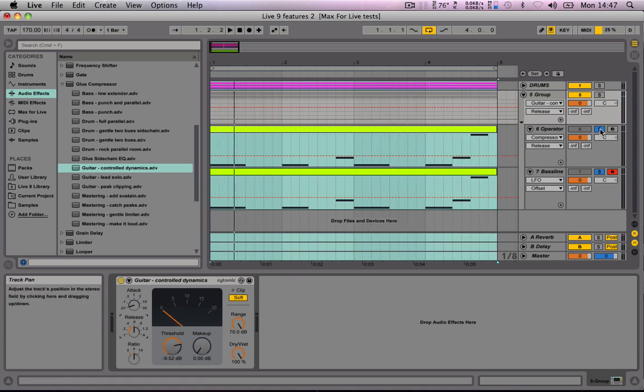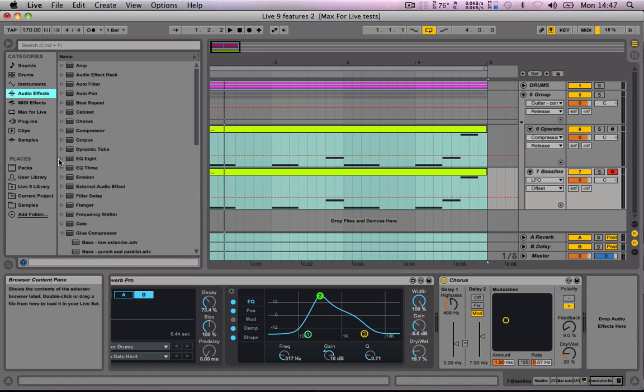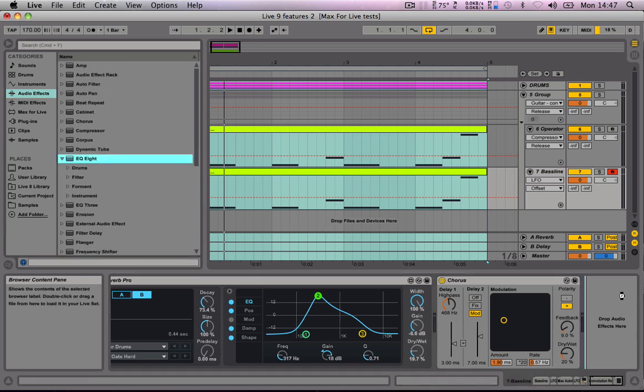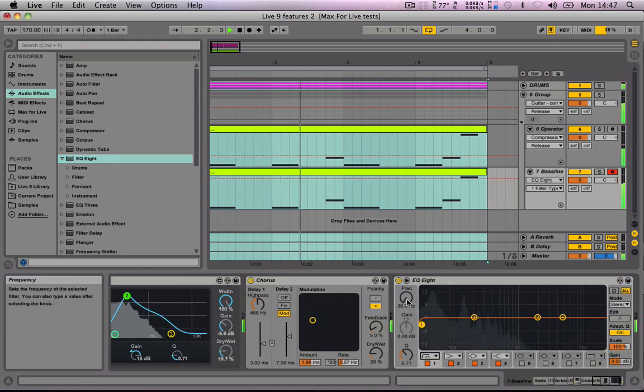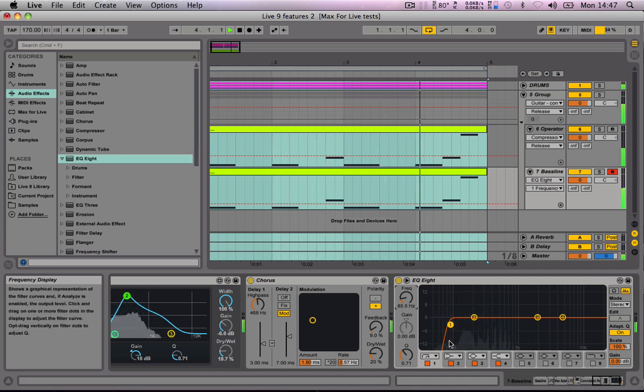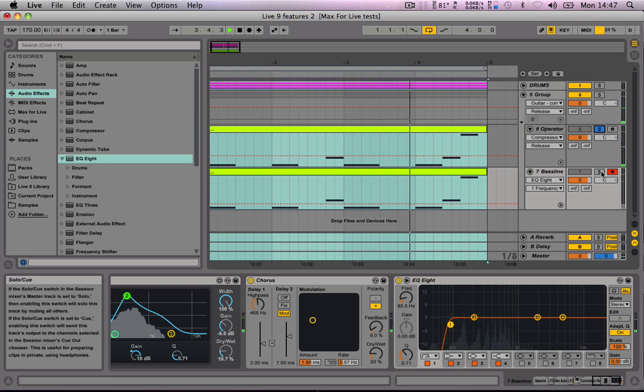One thing I actually should do, which I haven't done yet, is take the bottom end out of this new bass that we've got, the top end bass, because we don't need that bottom in there. So I'm going to get the EQ Eight and set that to x4, and probably up to about 80 hertz, something like that. About 85 hertz, just getting rid of those lows so that they can be replaced with that lovely clean sub that we've got.